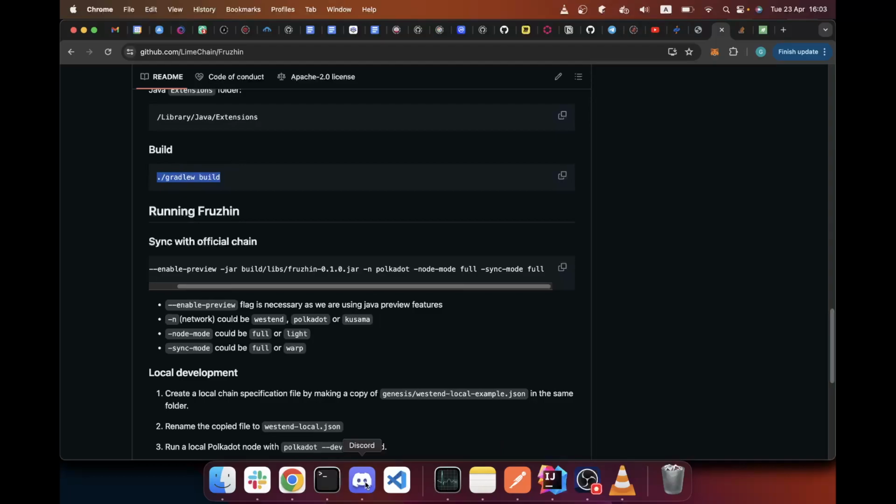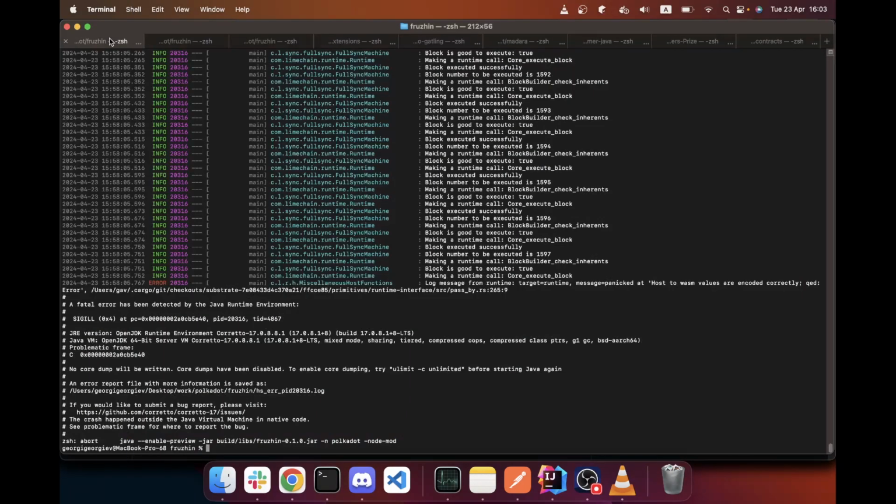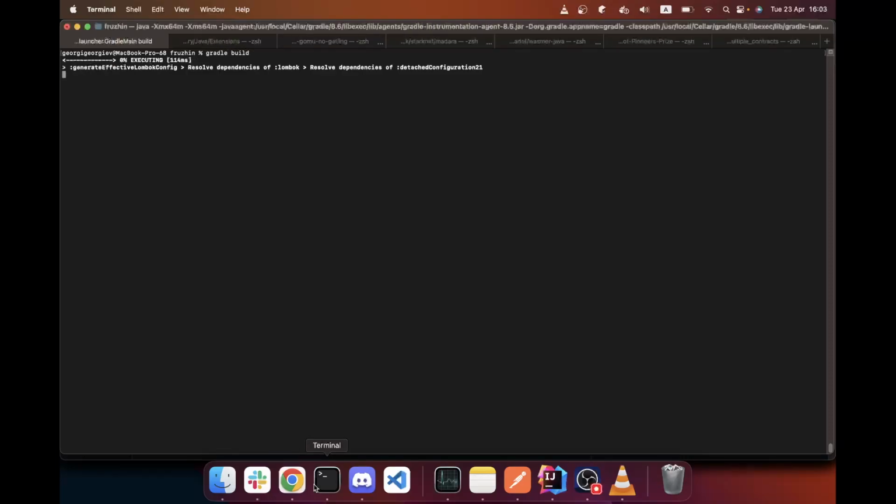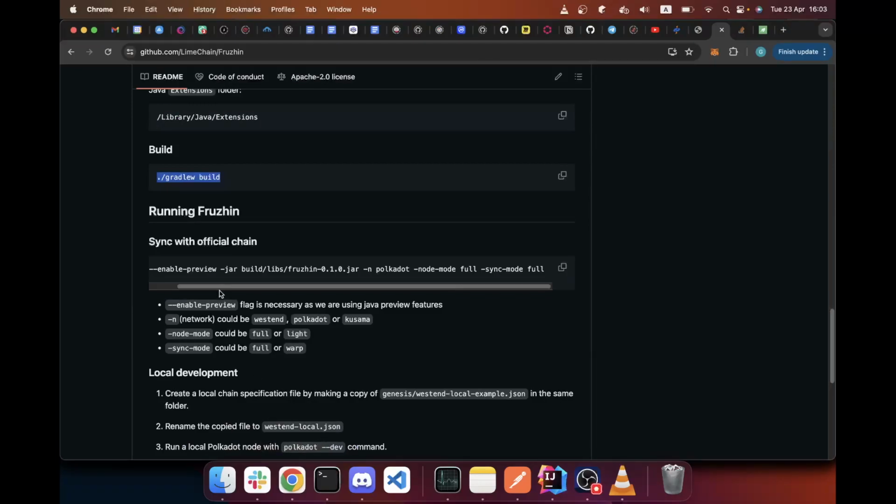Then we just go and build the project. So, this is a bit big. Let me just clear this. First we need to just call Gradle build. This will run the tests, build the projects, and create the jar file. And after that, we need to execute the jar file to start the node. Now, except using Java jar on the jar file, we also need to call enable preview, because without this flag, not all the features in our project would work. So it is a mandatory flag to add.